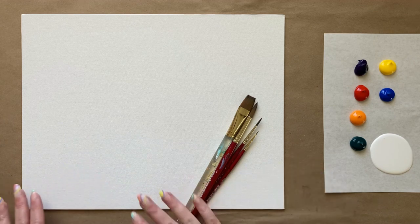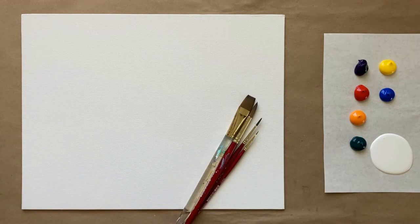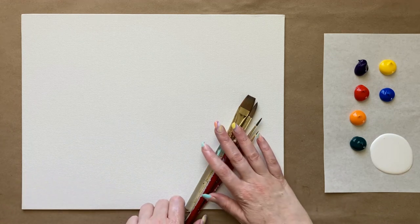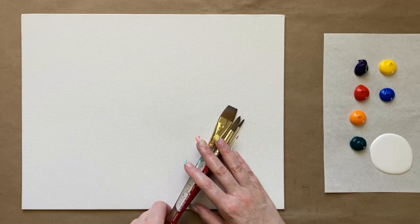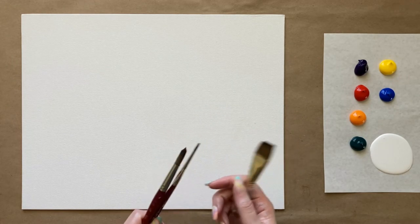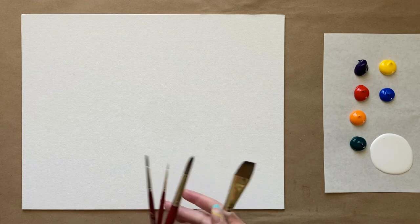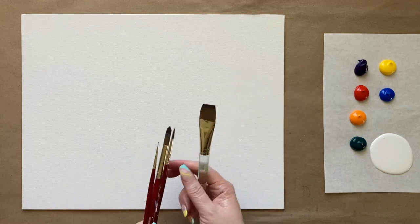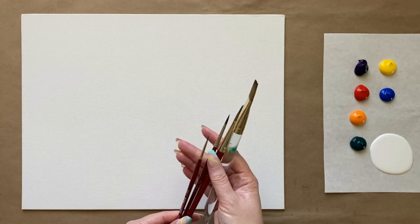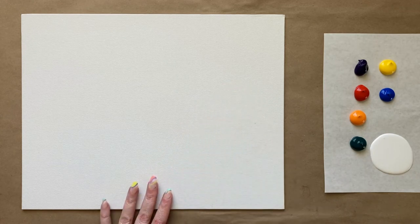This week's painting is going to be really fun with very bright colors. It's going to be a full rainbow, inspired by a spring or summer pattern you'd find on perhaps a dress or something like that. It's going to be super simple and I'll take you through every step of the way as we usually do here. I have my four standard brushes: a large square wash brush, a medium sized pointed brush, and two small detail brushes.